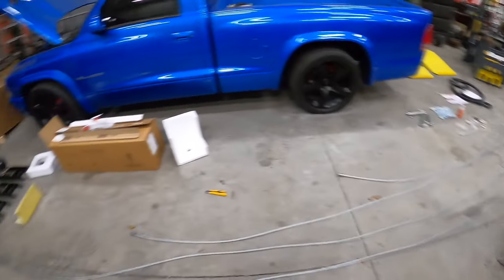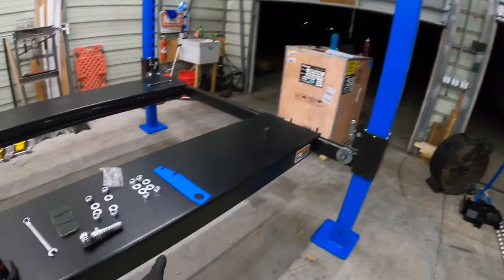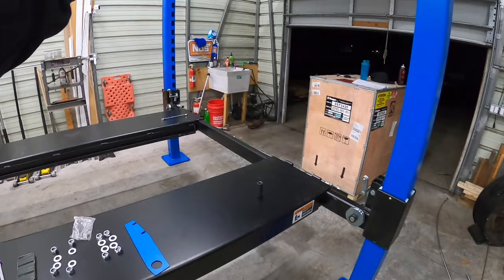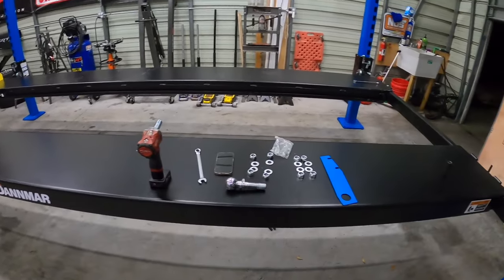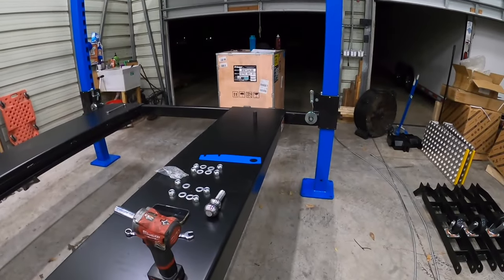We're gonna start with the shortest cable. Of course, the shortest cable is gonna be the shortest path from this post down to our hydraulic ram. Second longest, of course, there. Third longest, there. Fourth longest, gotta go all the way across and come over here. So let me go ahead, I'm gonna drop those down, route it, and show you guys that.